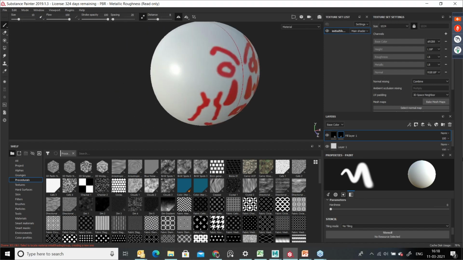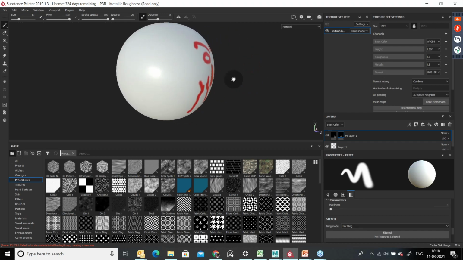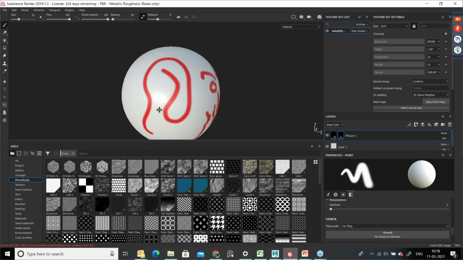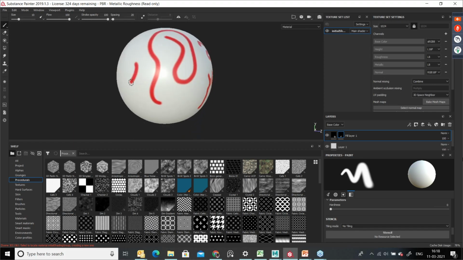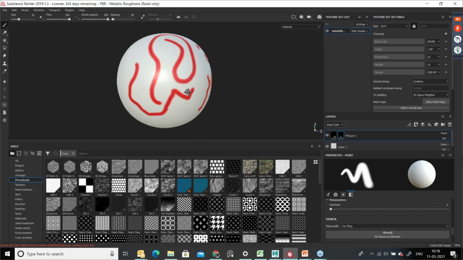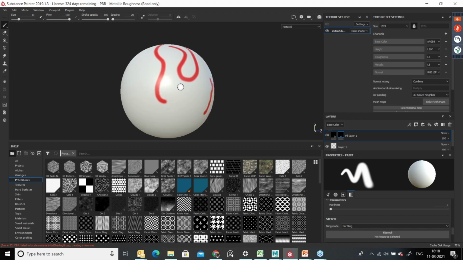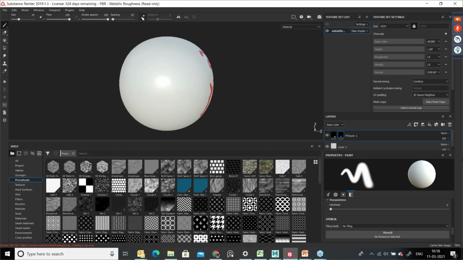I'm going to switch off this symmetry option. So I'm pressing L again. It will go to off mode. So here lazy mouse is on. Once it's on, you can just apply a stroke. So what is special about lazy mouse? Without lazy mouse, when you try to apply a stroke, you get a lot of zigzag flow in your strokes. But when you use lazy mouse, you get a smooth stroke. See, there is no zigzag. That is the special thing about lazy mouse.